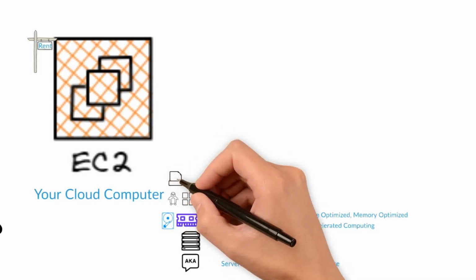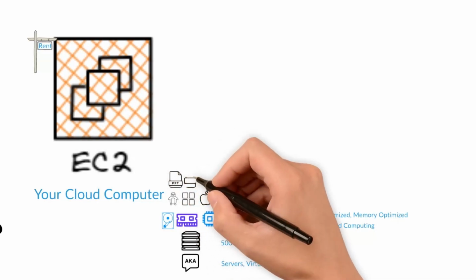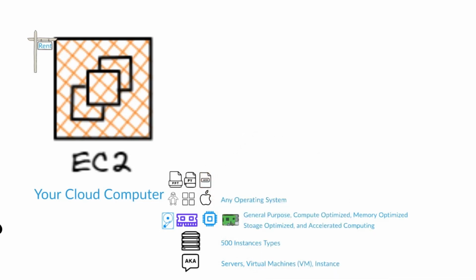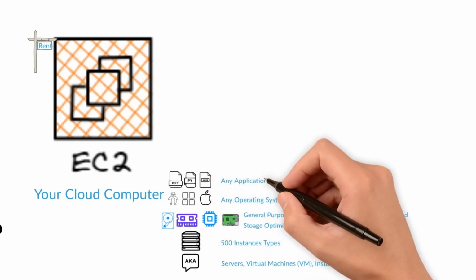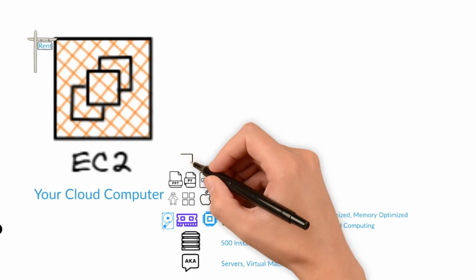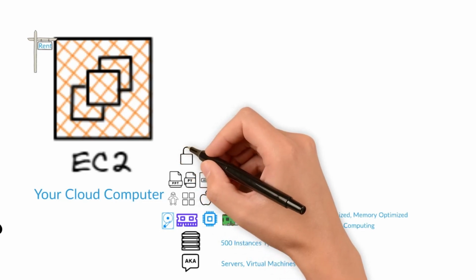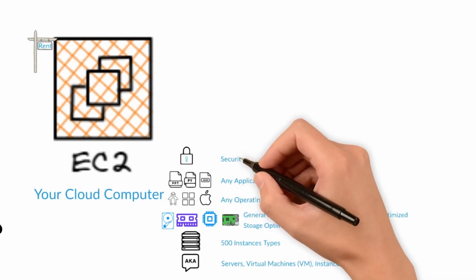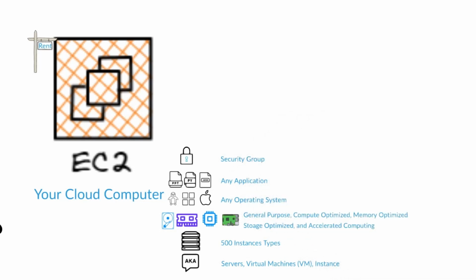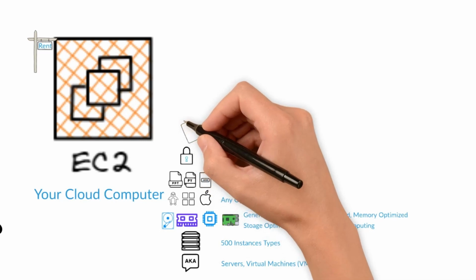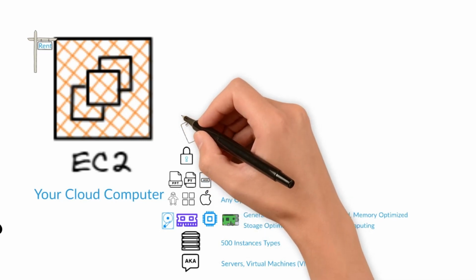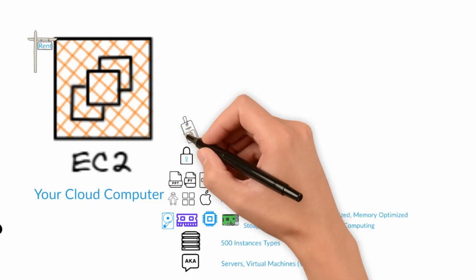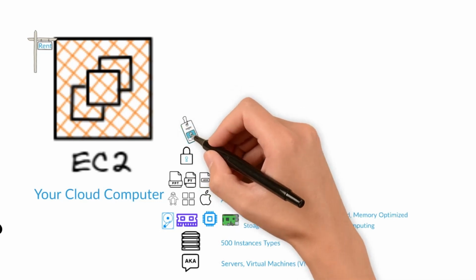From there, you can add any application to it or build your own custom application on it with any programming language. You can also choose who can access this server from the internet via security groups. We will go over this in more depth in the networking lecture. You can rent the instances on demand, meaning you spin up the instances, use it for however long you like, then turn it off when you're done.